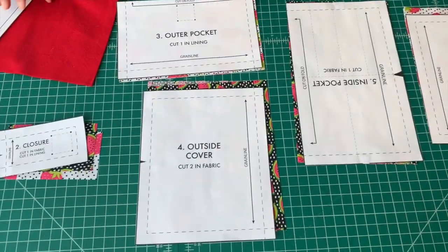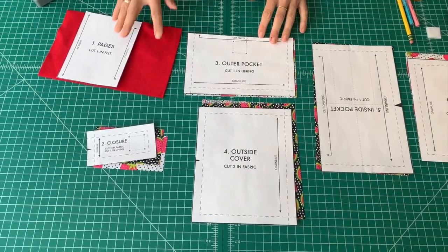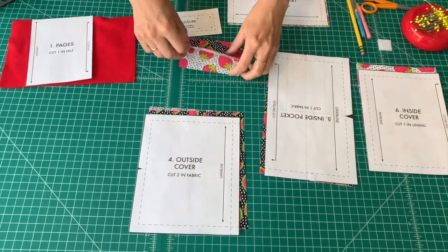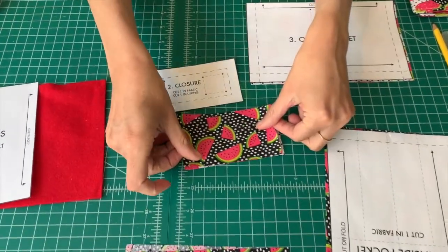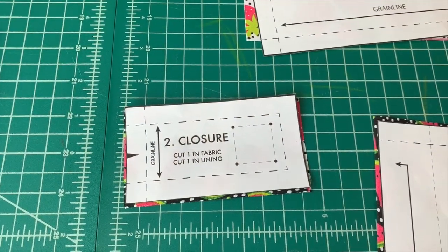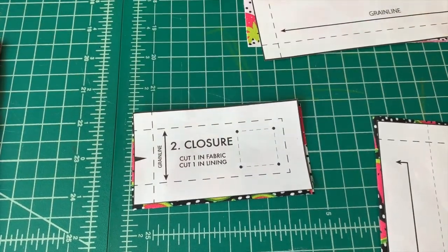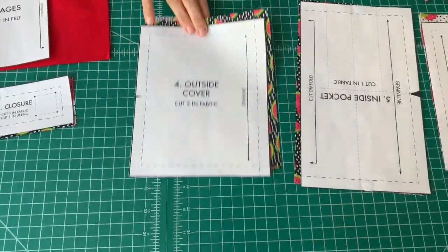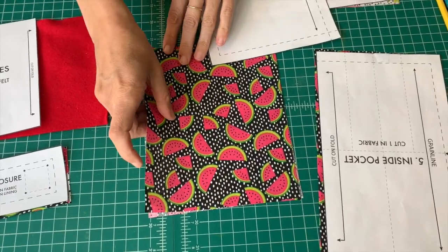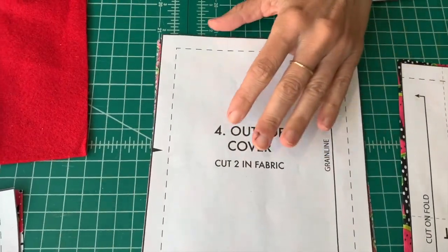The first thing we're going to do is start by making our notches. So on this pattern, you have a few notches. We're going to start with our closure notch on pattern piece number two, which is your closure. You have a notch mark here, and we will simply cut through that notch. On pattern piece number four, you have another notch here, so let's go ahead and cut that.